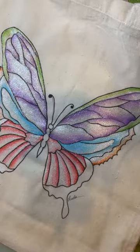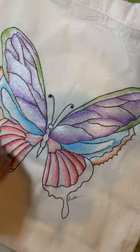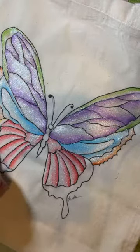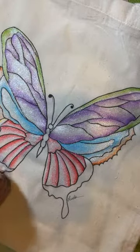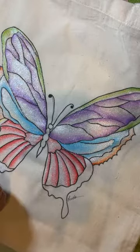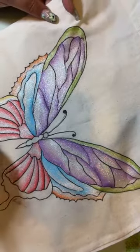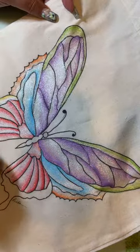And I'll come in with the yellow. Yeah, I guess that's pretty. Like I said, this will end up to be a pattern packet, and it'll be the colors I use, but you can really use any color. I kind of just play, and I see where my color takes me, you know.